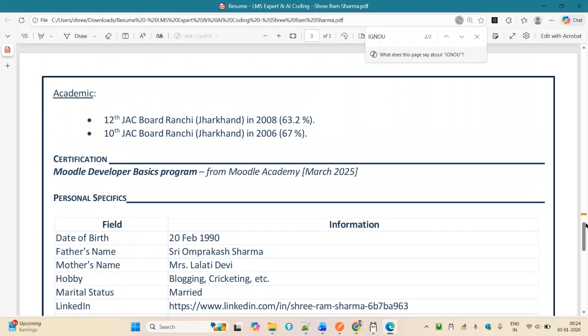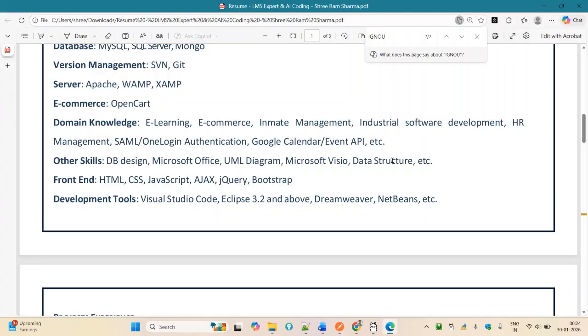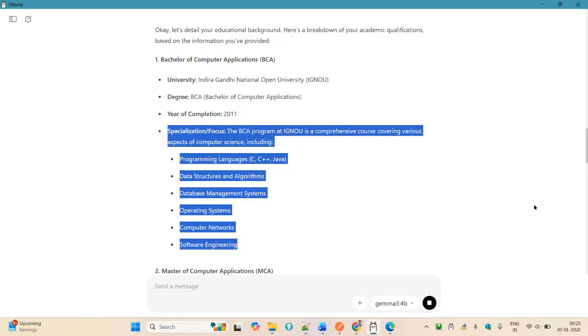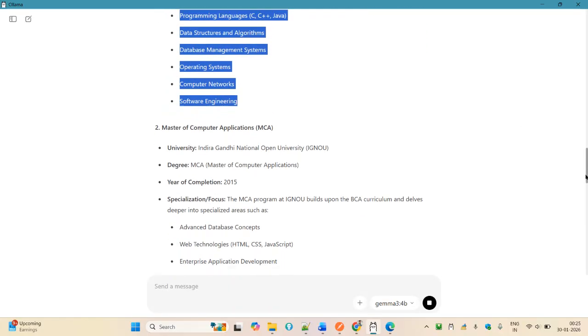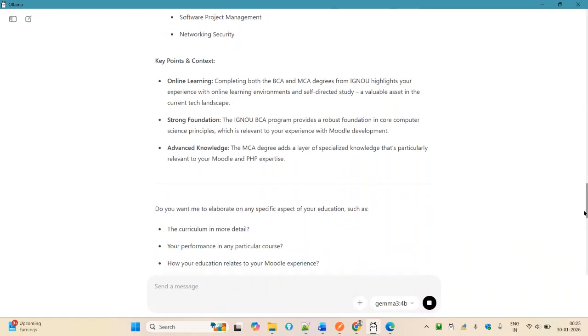These are the things I have mentioned, so it is taking from here, but it can also take from the internet, so maybe it is taking from there. The master's is the same thing. The information I see is accurate.